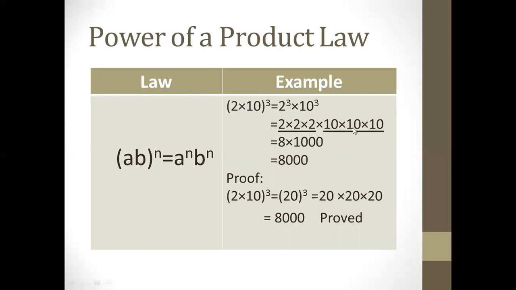When you expand them, you will get this. After simplification, you will get 8, and here you will get 1000, and when you simplify again, you will get 8000. You can check the proof as 2 times 10 whole cubed can be written as 2 times 10 is 20 and whole cubed as it is. Now how many times is this base going to be used? 3 times here. As we have multiplied 20 three times, the answer is 8000, right? Now 20 multiplied by 20 is 400, and 400 times 20 again you will get 8000, right?